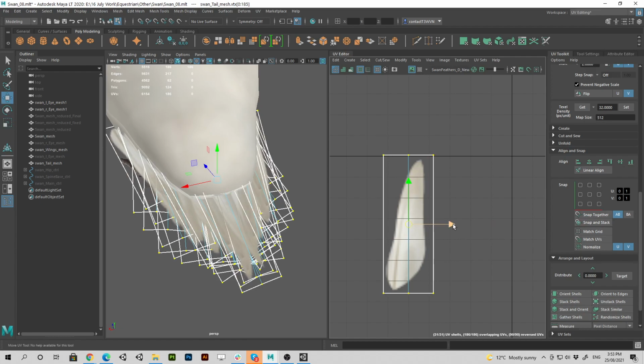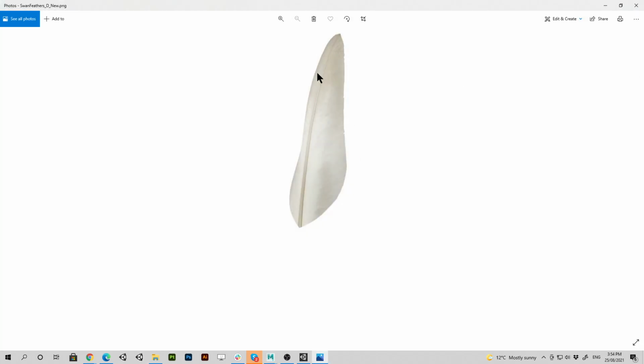Okay, so I created this feather texture from the original texture, and I've cropped it down into a smaller size. So not only am I just using one feather, but the texture itself is just much smaller. Okay, so I'm utilizing more of that texture space. I can get a higher resolution feather now. Instead of having lots of feathers crammed into one texture, I have one large one. It doesn't look so great here. It's just my preview. So if I come here and show you, that's what the texture actually looks like.